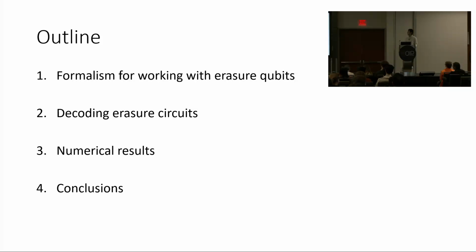The outline of my talk. First, I'll tell you about our formalism for working with erasure qubits. This is a framework that's expressive enough to capture the key features of some realistic noise models affecting these erasure qubits, but it's also simple enough that we can actually study it. I'll also talk about decoding erasure circuits. I'll present a mapping of erasure circuits to standard stabilizer circuits that allows us to decode. I'll also give some numerical results on simulations of the surface code and also Floquet codes using this framework. And finally, I'll give some conclusions on what is the benefit of using erasure qubits.